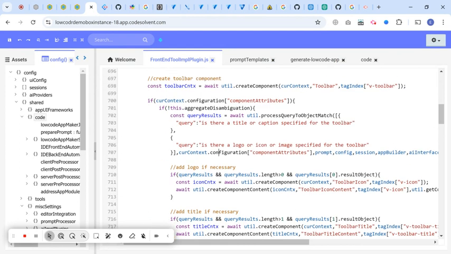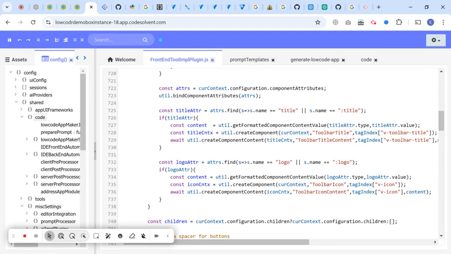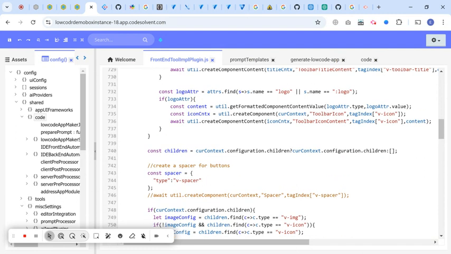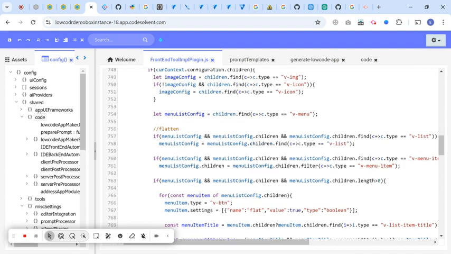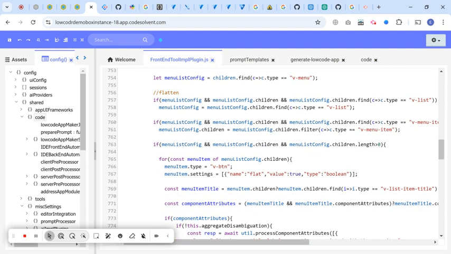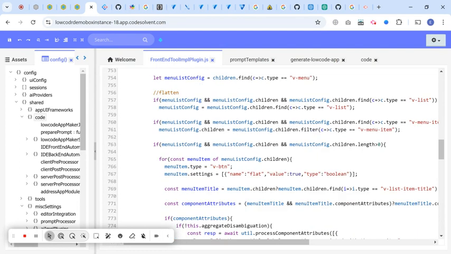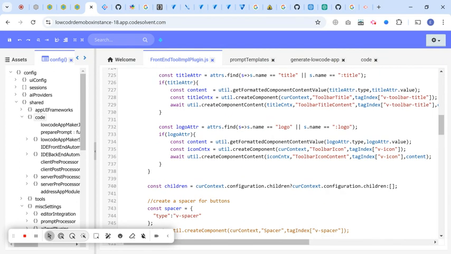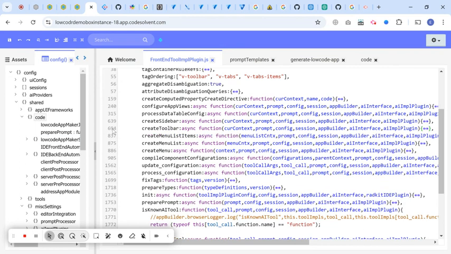So here we have this toolbar implementation, which makes some assumptions about what a toolbar is going to look like. It has some buttons and it has a logo. You can expand it so that it accommodates other things like having a text box or whatever else you want to support. So again, like I said, it takes work, but it gives you a huge amount of control. The platform provides the facilities for creating objects and interacting with the object platform, which is very powerful. So that's how we're able to do all of this. We create objects, update them from the configuration, and drive the automation from the AI created configuration.